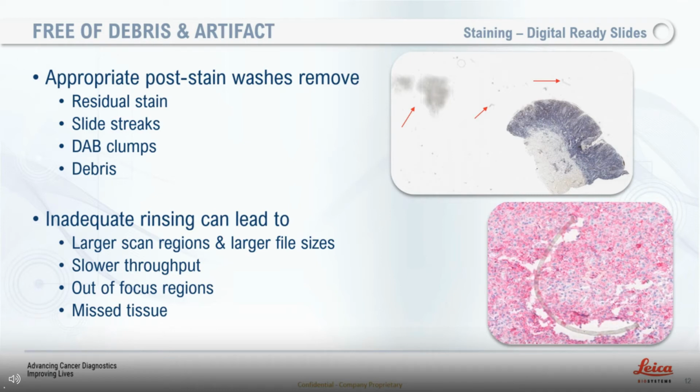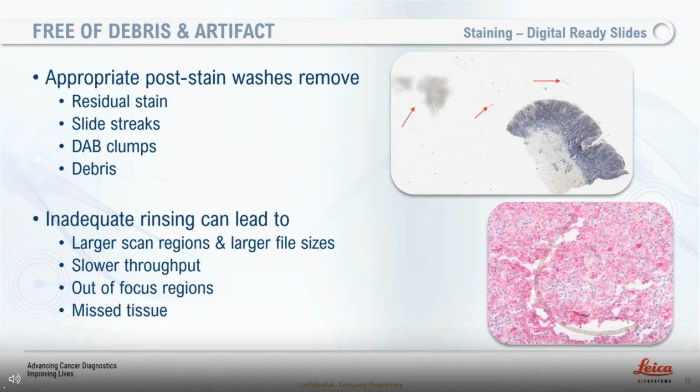The first is that, in the situation of the slide on the top here, this piece of debris towards the left-hand side could be recognized as tissue. And again, that's going to increase the scan area, which is going to give you a bigger file size and slower scanning. That's going to give you slower throughput overall. And if this is a recurring issue, it will really start to impact on that throughput of scanning within your laboratory.